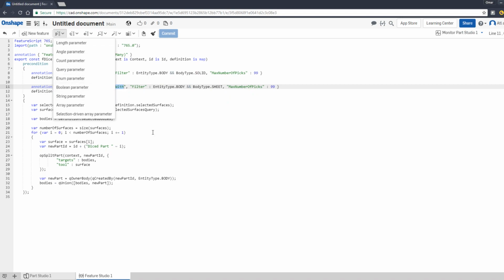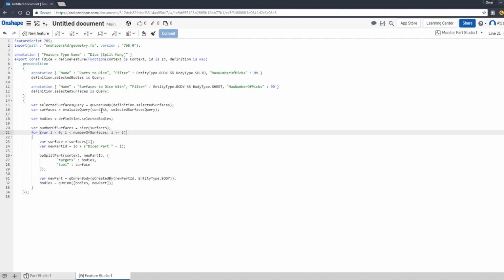And there are other parameters that you can play with. For the behavior, we said take the selection the user made and find me the bodies of each one of those surfaces in this query, and then evaluate the query to give me the actual surface. We basically took these bodies selected by the user here, and it's okay to use definitions that selected bodies throughout the code, but I'd much rather capture it in a variable.